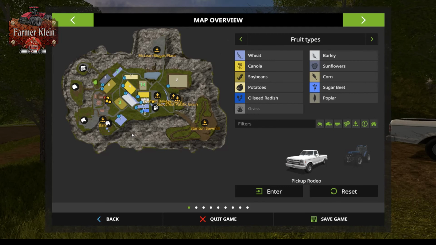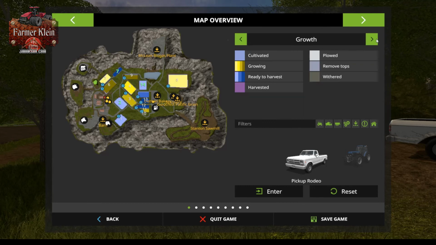Now, there is a little bug with this particular version of the map, and I have let the author know about it: all of the fields report being the same size, and therefore the cost of all the fields is the same. So we will not be comparing the size of these fields, because right now, if you look at the sizes, they're all reporting to be the exact same size, and clearly field 10 down here is significantly smaller than field 8. So we have our standard crops on this map.